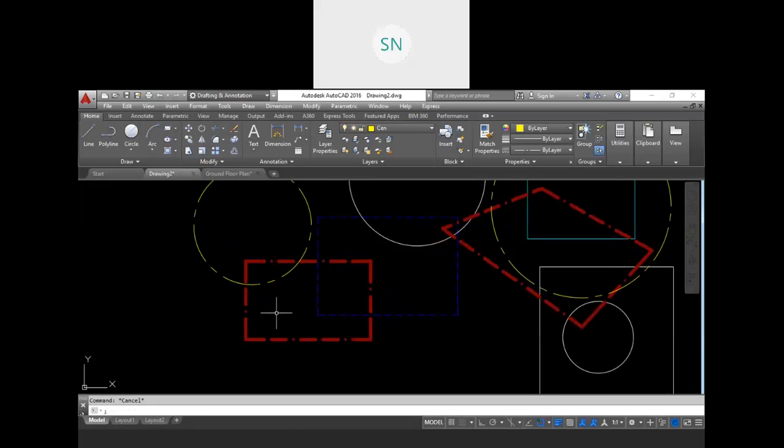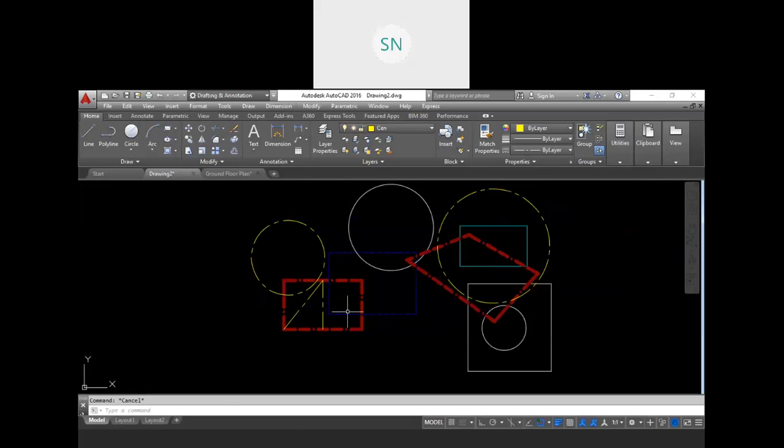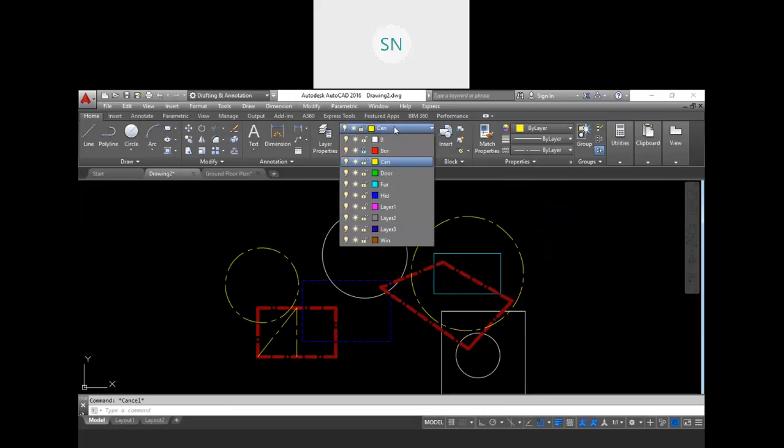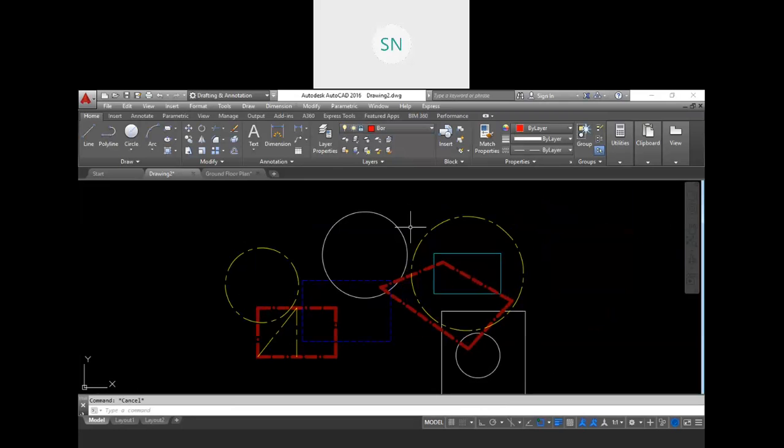But you will get a reference of all the things. For example, you type L, enter, line, and you want to grab the midpoint of this line, right? So you will get all the reference points over here, but you are not able to move or modify that thing. You are also able to work in that layer. You can make it current and you can create new objects also. But once you create it, it will be locked. You are not able to modify that.